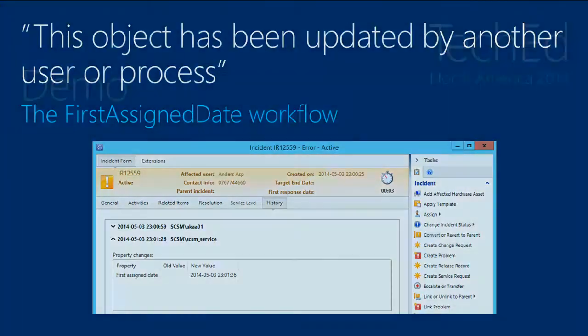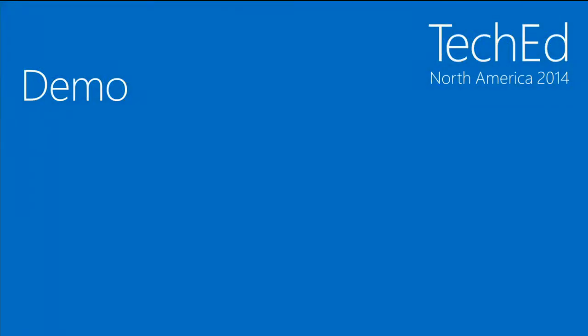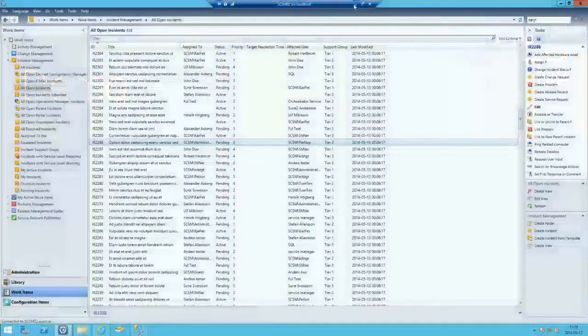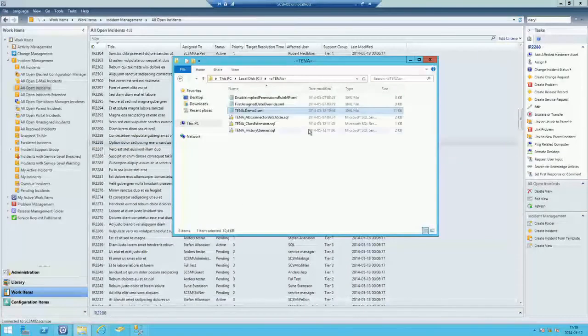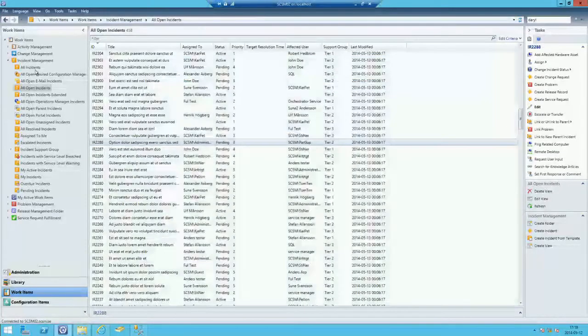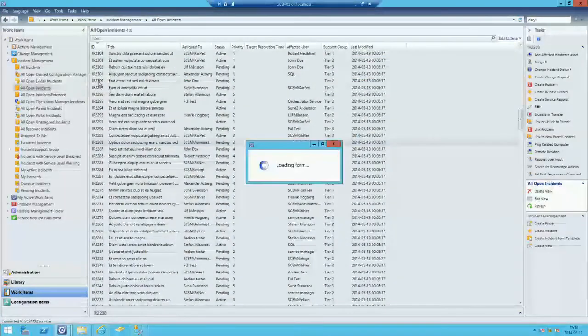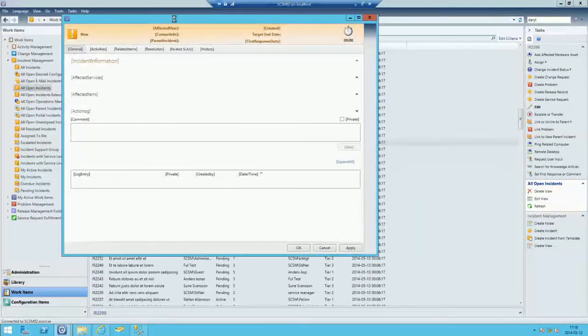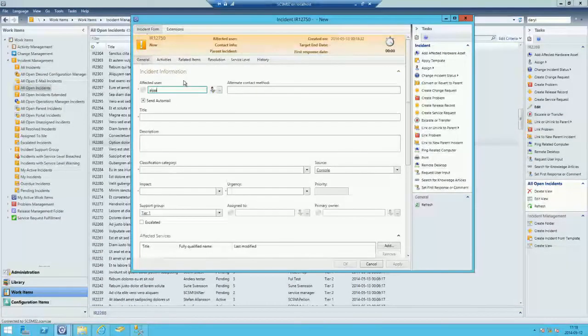So let's go back into my demo environment and take a look at how you can do that. Let's do this first. Let's recreate that error. I'm simply creating a new incident here.